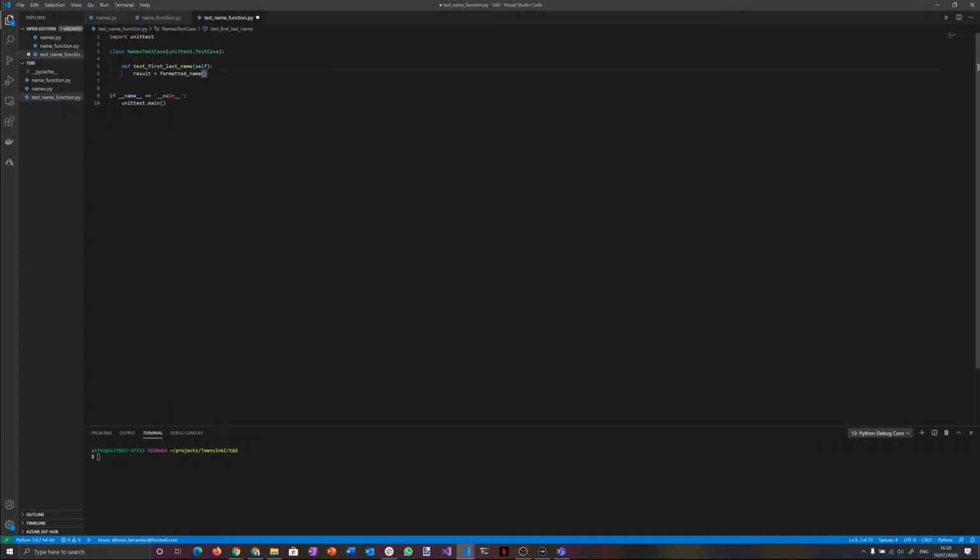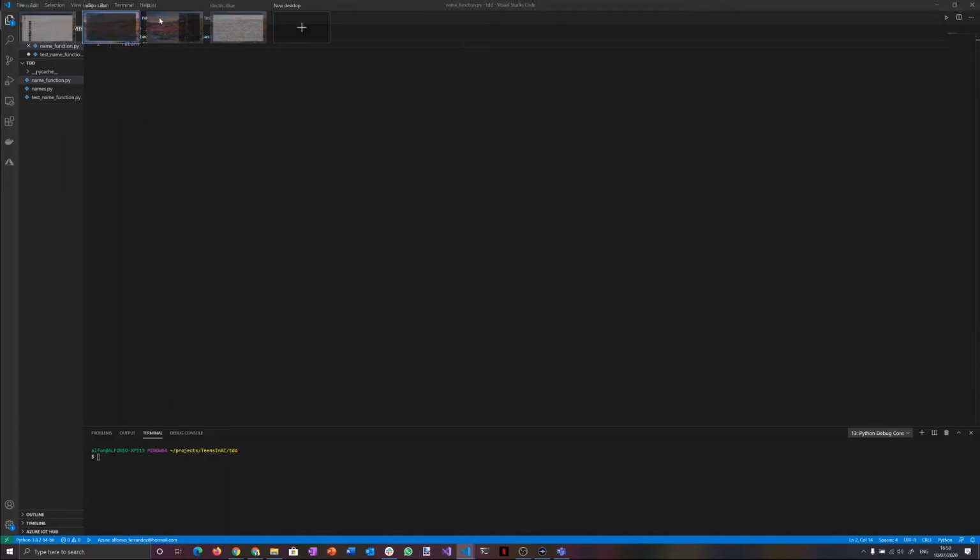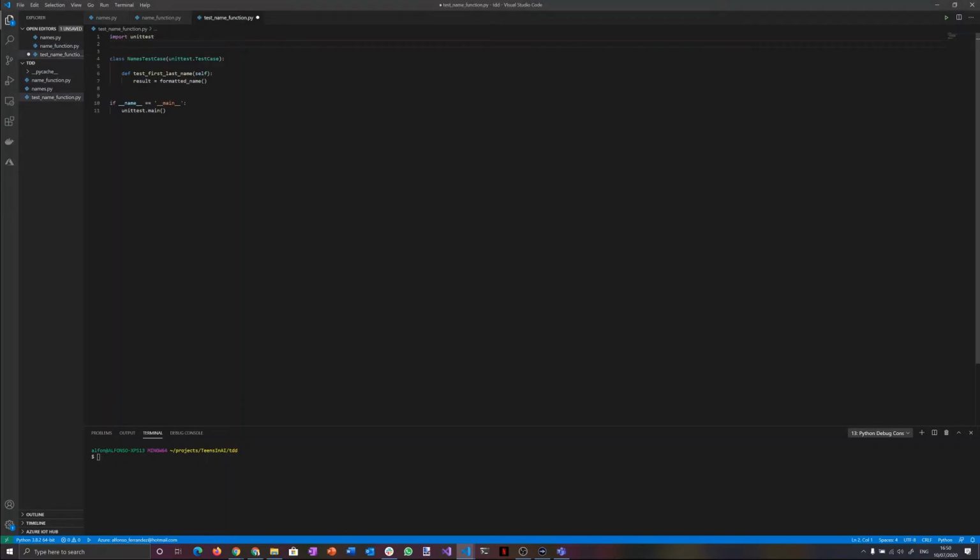Now realize that Visual Studio Code does not have a clue what this is at the minute. So what I need to add to this file is to bring in this name function, the formatted name, and that lives in a file called name function. So the way you do that in Python is to import.